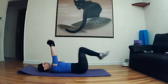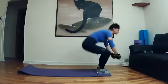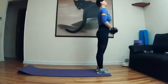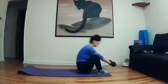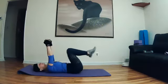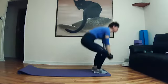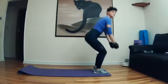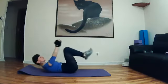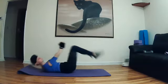Okay, to the chest. This is what you're doing without getting up. If you're basic, okay, you're getting up, and you can press it up if you want to. If you're advanced, okay, dumbbell up, straight legs, knees to the chest, and roll yourself all the way up. Whew. All right, on the back, straight legs to the chest. Whew.